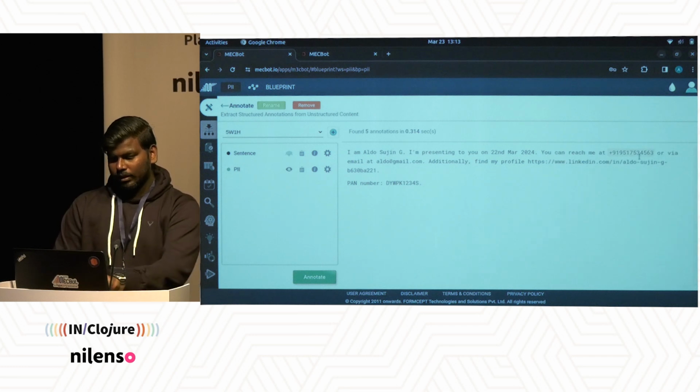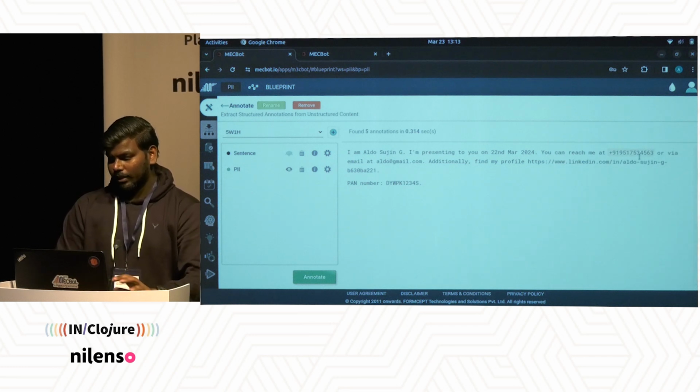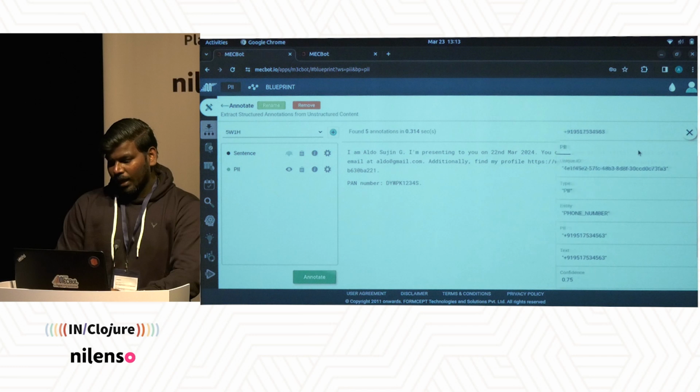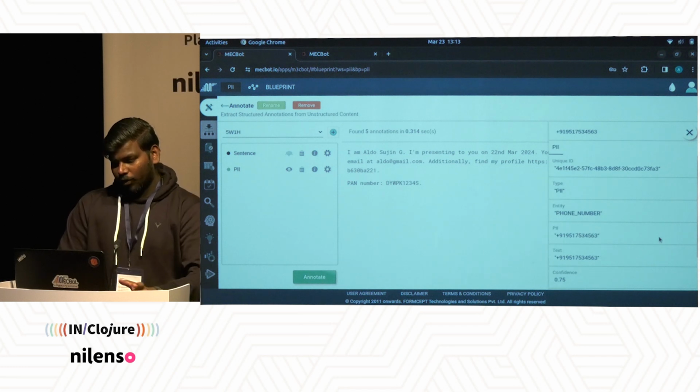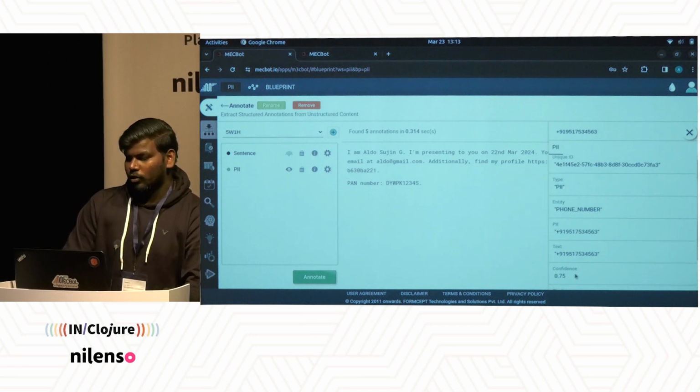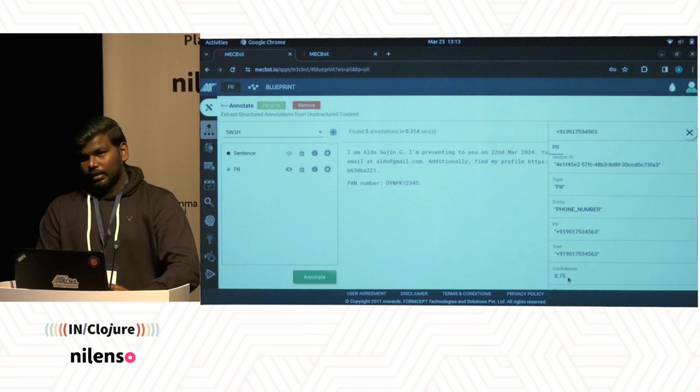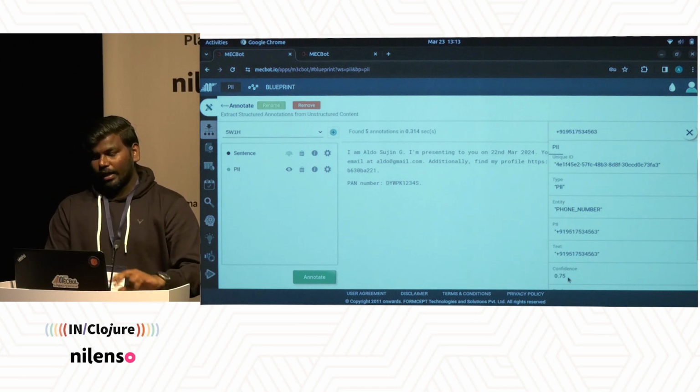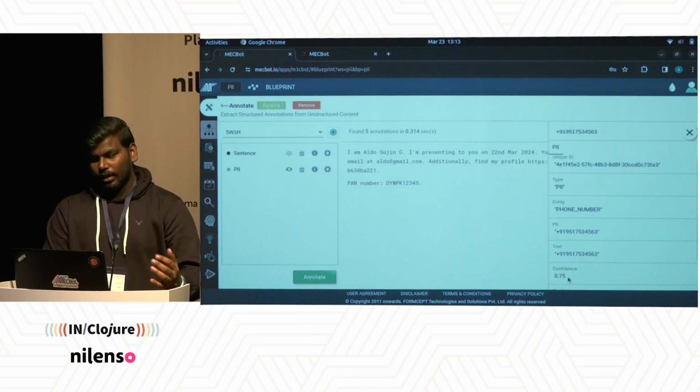Now, as you can see, it is matching only by picking entities. It is only matching the phone number itself, and it matches any phone number, and it gives a confidence of 0.75. This is the conflict that arises between the normal phone number and the Indian phone number. For that, we are considering the score as the main part. According to the score itself, we are removing the other conflicts.